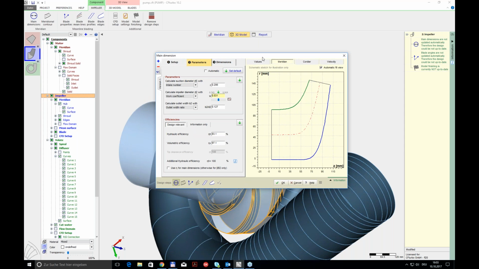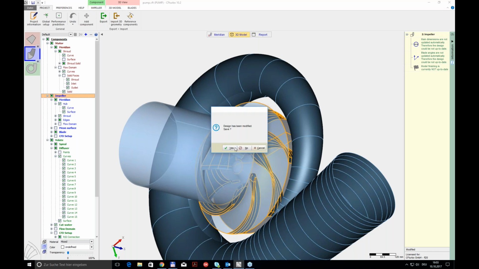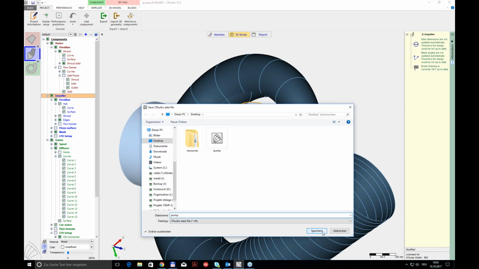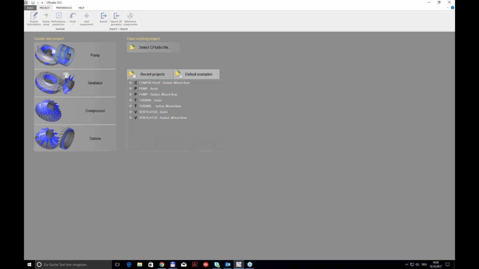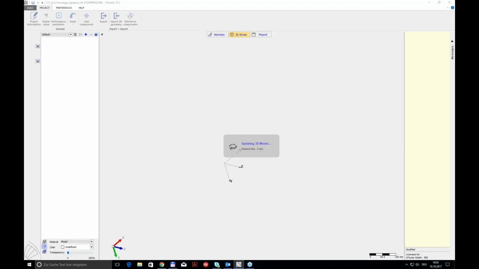Can CFturbo design return channels for multi-stage compressors? Yes, return channels can be designed. So I can quickly show an example. I even can show a two-stage compressor, to show how a return channel would look like.